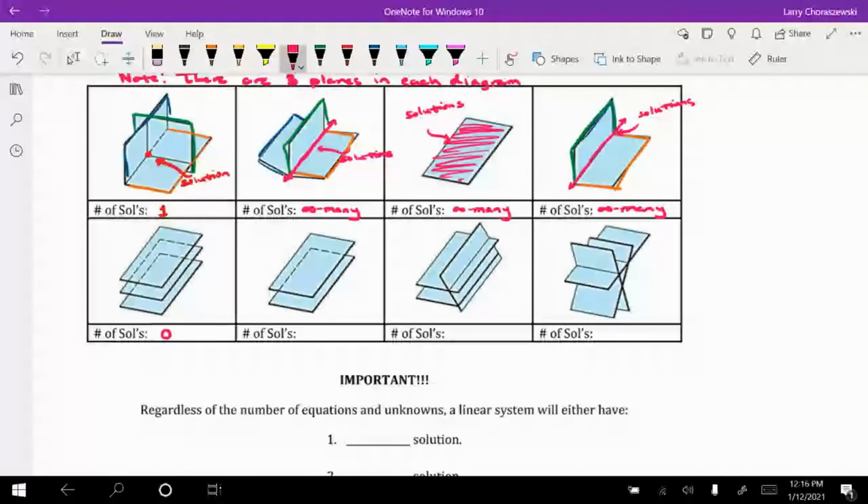Now another diagram where it looks like there are less than three planes, but kind of like the very last box of the top row, let's assume that we have two planes overlapping each other. So let's say that this is one plane that's overlapping with this plane, and then we've got the parallel plane that doesn't intersect those other two.